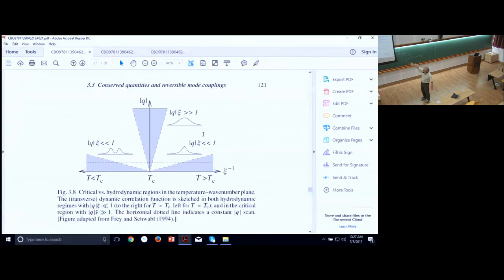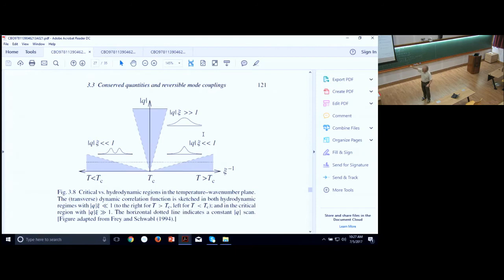Then I get these things to be really broad because we get subdiffusive behavior at the critical point, right? C is not just 2 anymore, but 2.5 or something. So it's broadened. It's the critical regime. If I'm in the ordered phase, I get propagating modes. So the centers of these peaks are at finite frequencies, that's the propagation frequencies, and the widths are the dampings. These two are centered at 0, so 0 is here. I was too lazy to add the axis there.